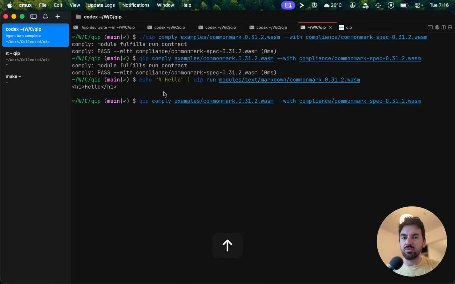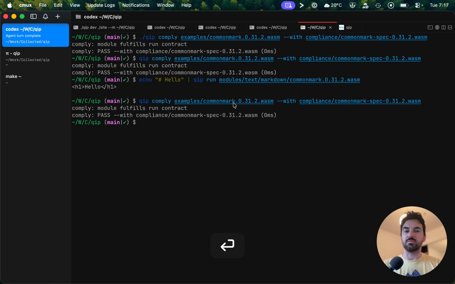This was AI generated on the right-hand side here, this compliance module, the spec that's going to test inputs and outputs. Here's the implementation that the AI agent implemented in Zig. It just iterated. I held its hand a bit. I didn't do a Ralph Wiggum loop; I was involved in the loop. I just kept hitting continue. I just wanted to see where it failed, and eventually it spat out this CommonMark parser.